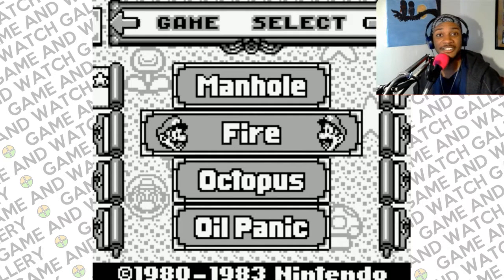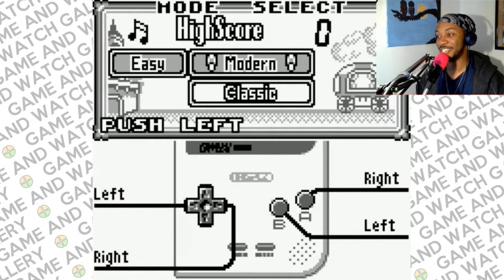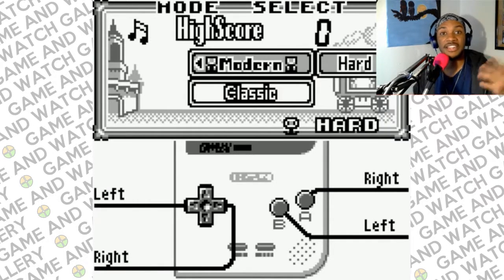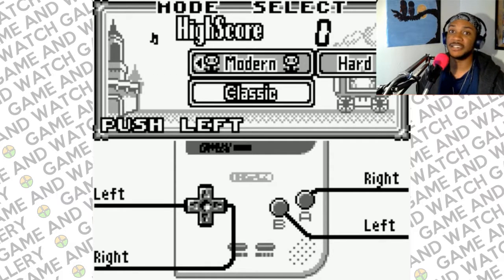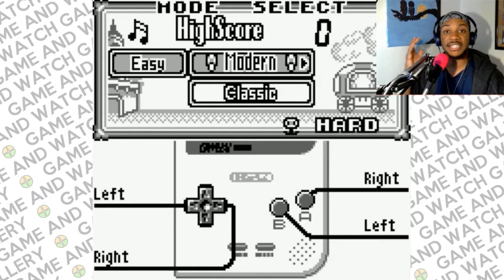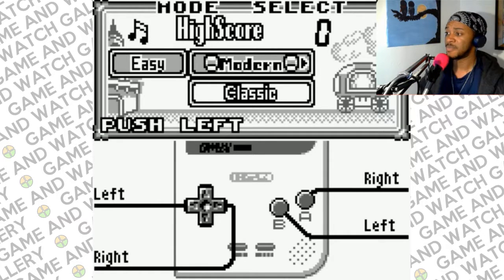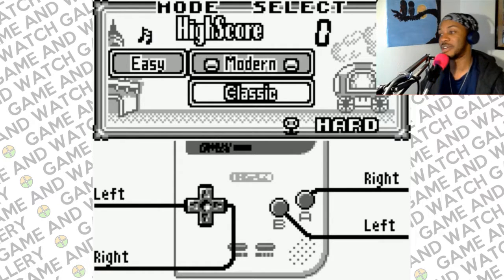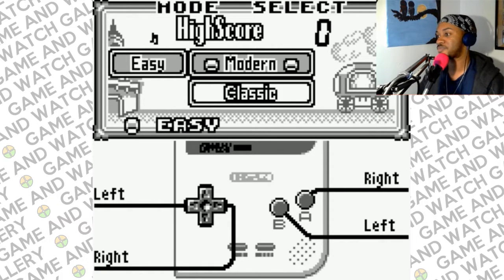Today we're going to play Fire. Fire is really, really fun. Let's see. There's an easy mode and a hard mode for both modern and classic. Modern mode has Super Mario Brothers characters, while classic mode has the typical Game & Watch characters. I wouldn't say there's not a challenge in classic, but modern's a little bit more fun to look at, so we're going to play us a little bit of modern.